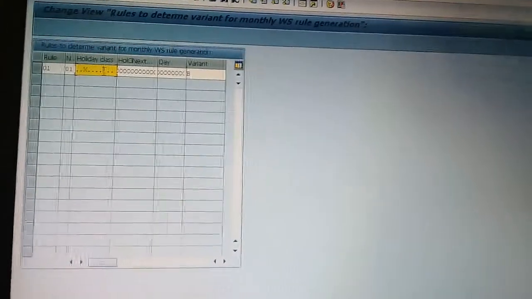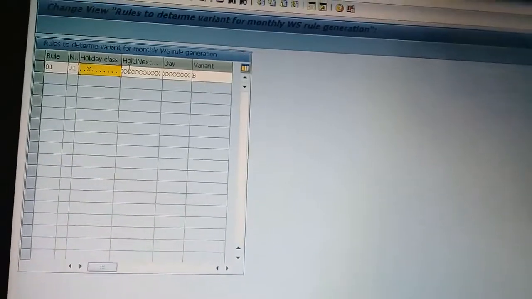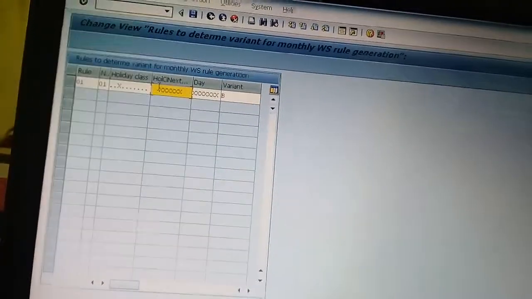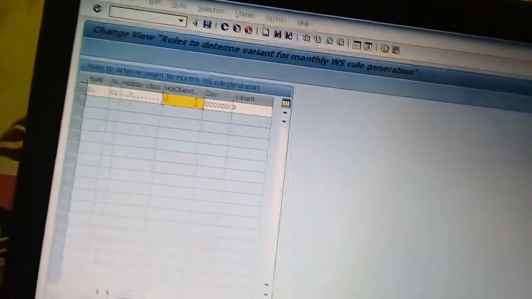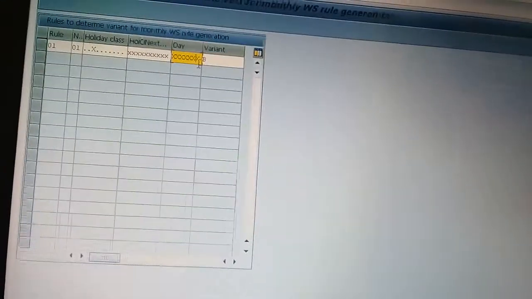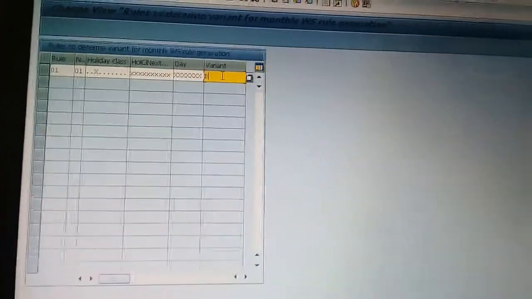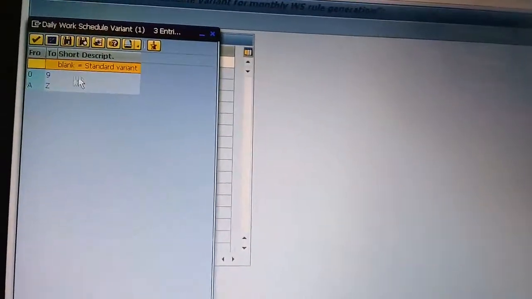So you can schedule any x, then the whole time 7 days x. The days can be 7 days, whatever you like, or a 5 days option, variant A, B, C, or 0 to 9, just like that.